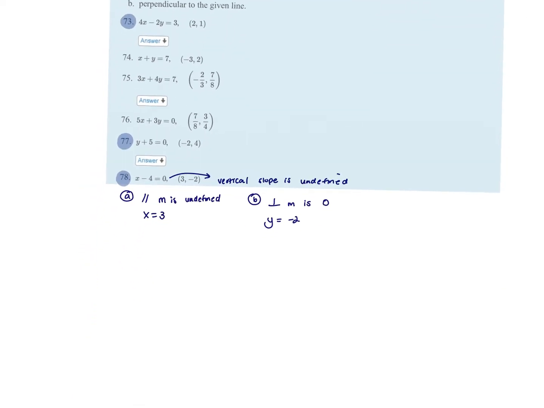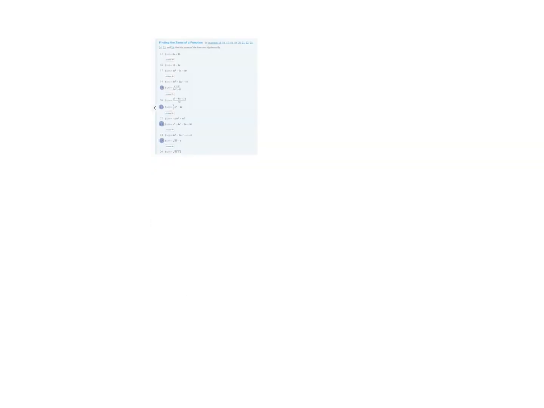And then there's another assignment that says domain practice. And that is also on there. It's more additional problems where you were given equations. Remember, you should always start out by thinking your domain is all real numbers. The only time that it would not be all real numbers is when you have a variable in the denominator, and you would have to figure out what would make that undefined by setting that not equal to 0.